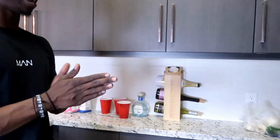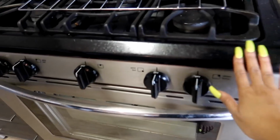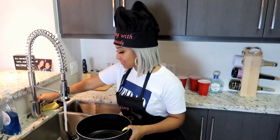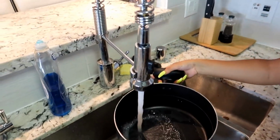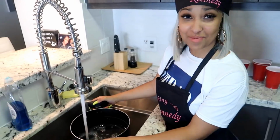You ready to cook? Oh yeah, Chef RD in this thing. It's going down. So now we're gonna fill our pot up with some nice water, some aqua.